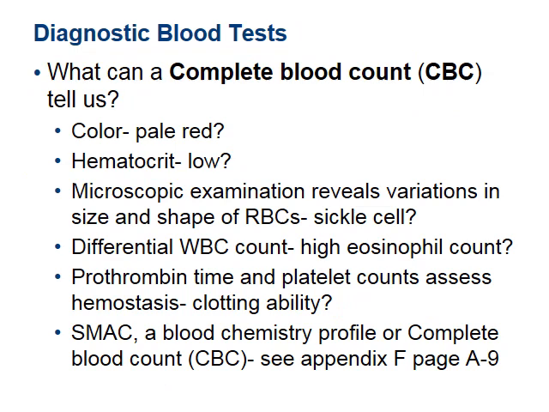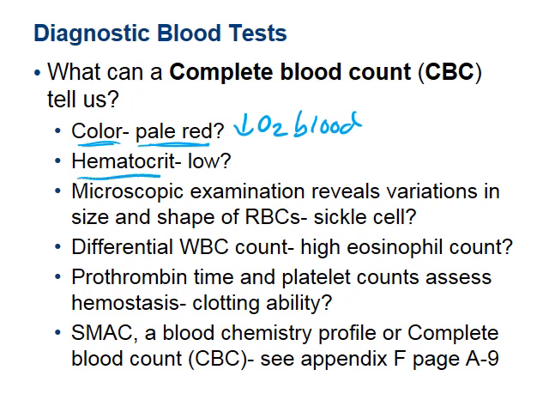We still have to talk about blood grouping, but I wanted you to look at this slide and see that if we did some sort of diagnostic blood test like a CBC, or complete blood count, you could look at that test and it would tell you a lot if you know anything about the blood. So I gave you some examples here. What about color? What if it's pale red? You know that's going to mean low oxygenated blood. Not necessarily a good thing or a bad thing, but it's going to tell you something.